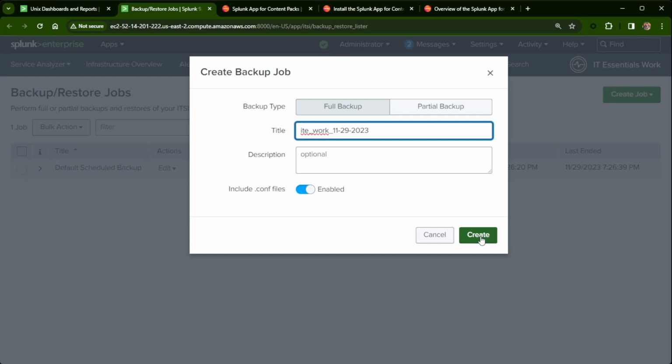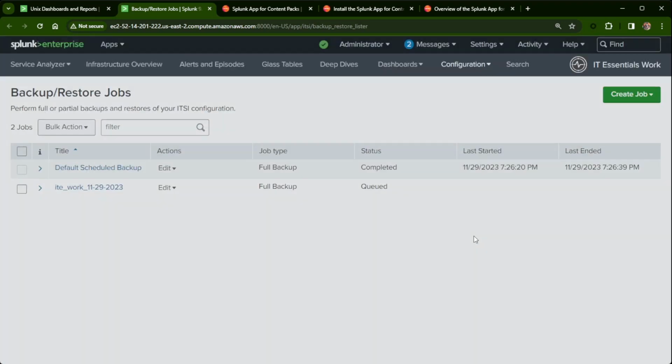So if you want, you can include your .conf files. I typically don't, so I'm going to exclude that. Create, and I'd have to go back out to the Splunk documentation around the backup.